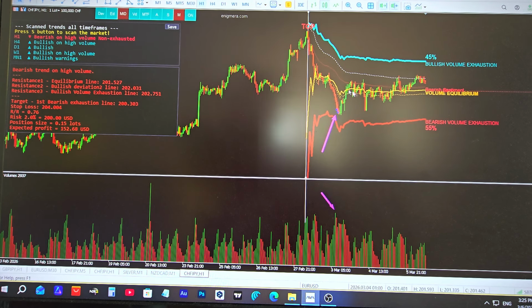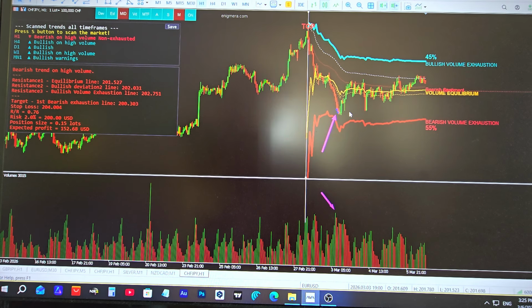That's why when the scanner is scanning, the most interesting and the most important result always is when we got, like here, bearish on high volume and non-exhausted. Volume is our insurance, non-exhaustion is the place where we want to collect our profit. If we got an ordinary bearish trend where there is no extraordinary volume, like in our example, then this bearish trend is not so attractive to us. We want a trend with significant volume inside, you see?